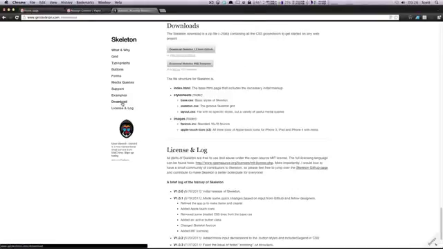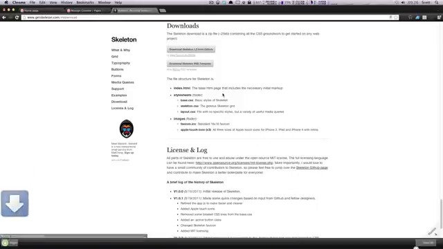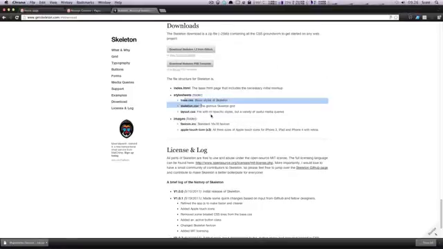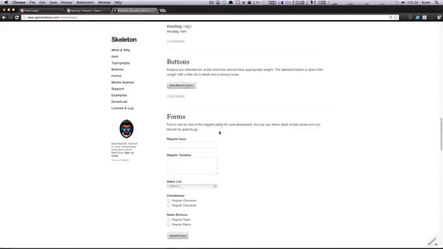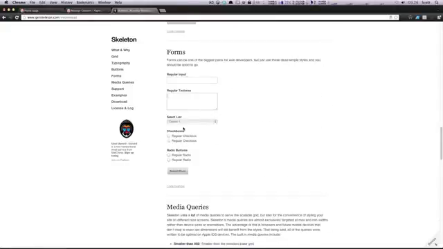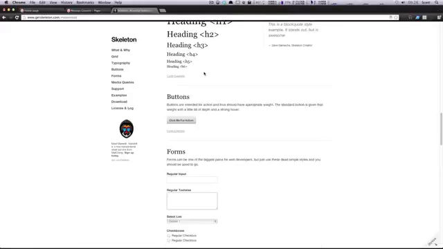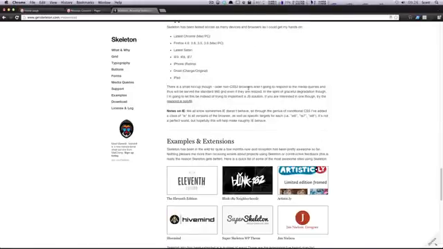So I'm going to click this download button. I'm just going to download it from GitHub. What comes in here is an HTML file that's going to show you the initial markup and some other things. It's a base style sheet, and this base style sheet is actually going to include some styles. You can see it makes forms look like this. By default, it's changing the way buttons and headings look. It's using Helvetica Neue and stuff like that.